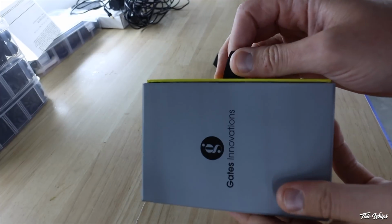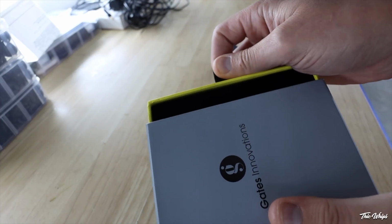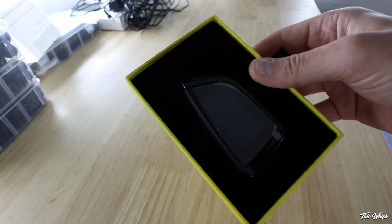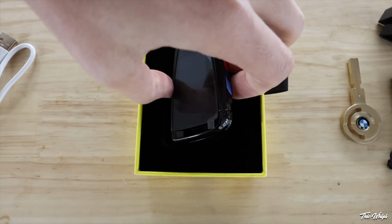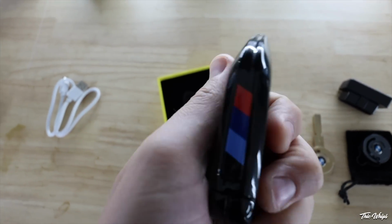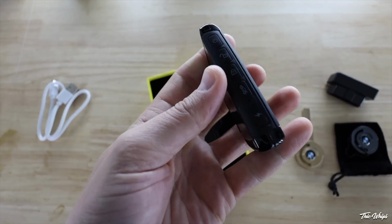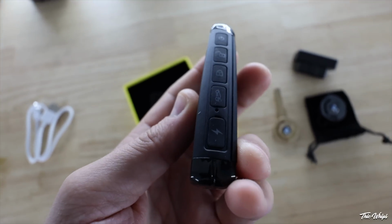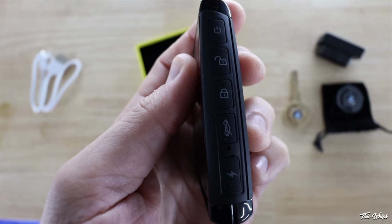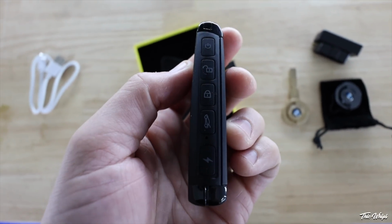All right, so let's go ahead and open this up, give you a little bit of an unboxing experience here. This is the new key fob. Thing looks so sick. We now have a digital key fob with the screen, and then on the side it's all gloss black. It's got the M colors, and in addition to that you also have the physical buttons on the side. So if you don't want to use the actual digital portion of it, you can just use the normal buttons that you have on your other key fob.